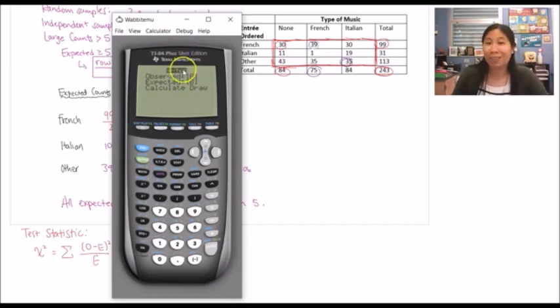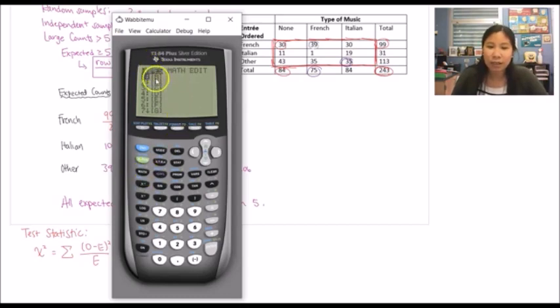Matrices are used to calculate a whole bunch of stuff. So to get there, we want to input all our data not into a list, but in a matrix. On your calculator, if you look up right underneath the math button, you'll see in blue it says matrix, and it's the x to the -1 power button. So we're going to go there. Let me quit out of this first. So second mode, and then go into second matrix.